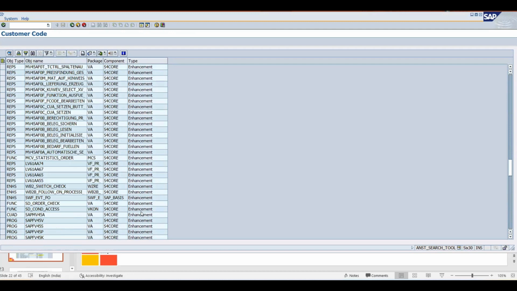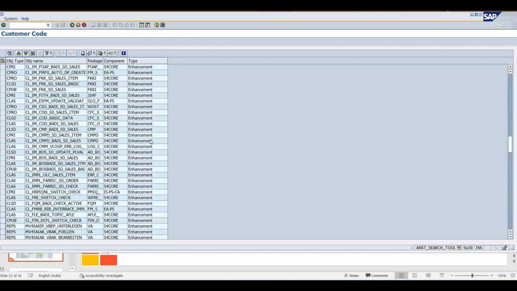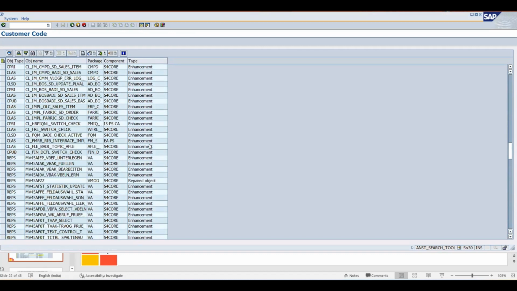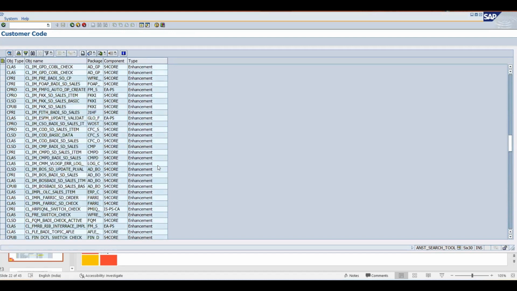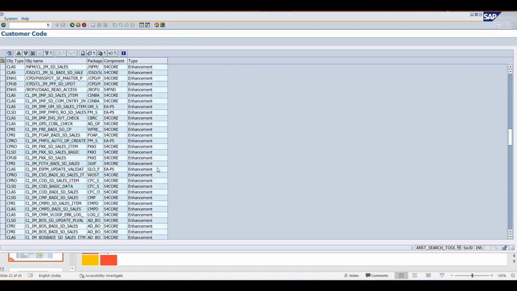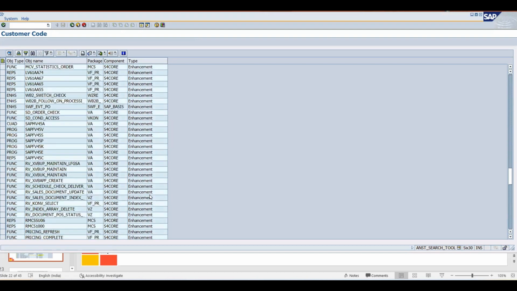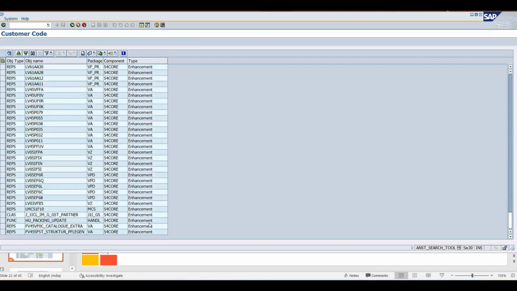Just I'm trying to identify that user exit, which was written as a part of the repaired object MB45FZZ, right? So here I think that user exit is coming in form of like this, so not coming as an exit category, right?